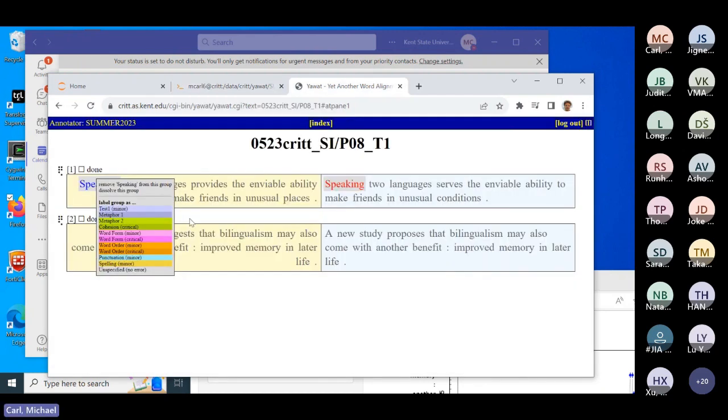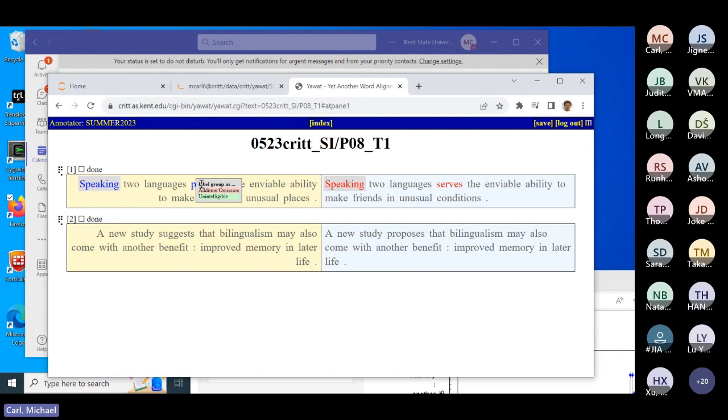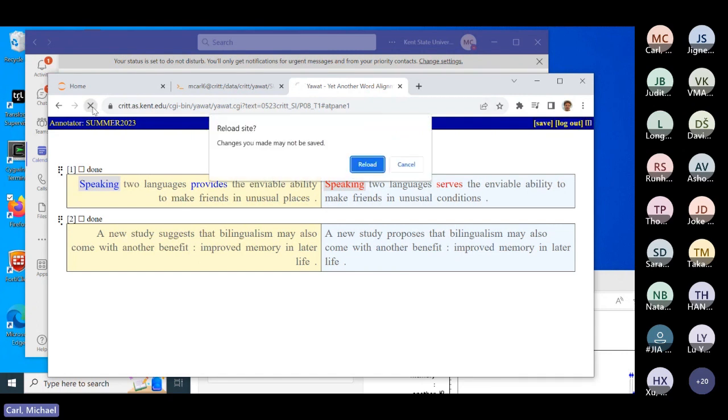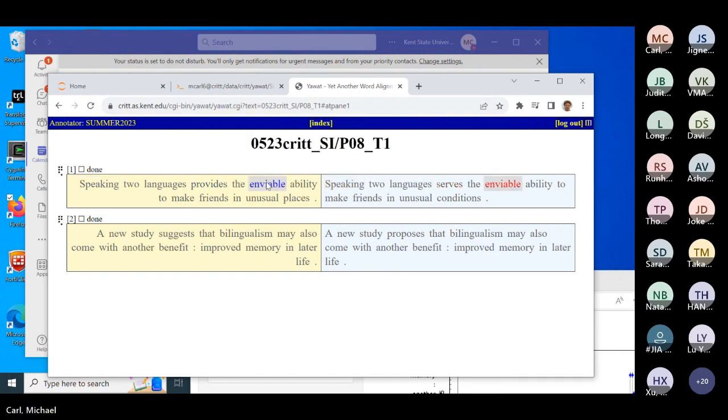So if you go back here and I undissolve this group, I guess I need to reload this. It has metaphor 1 and metaphor 2 here. Dissolve this group, and then I can annotate this with my label metaphor 3.